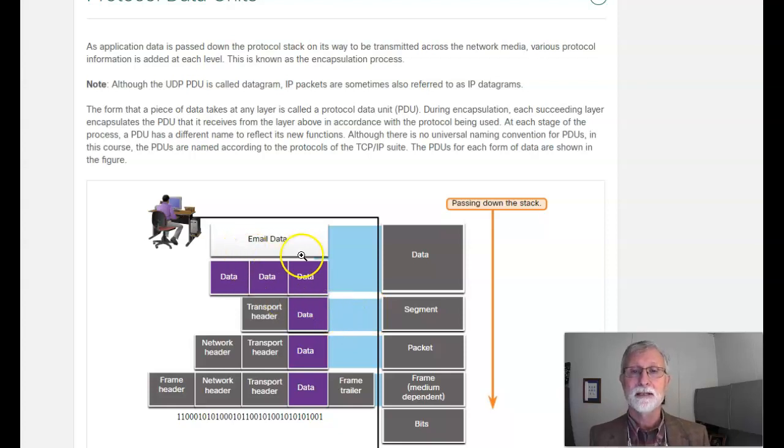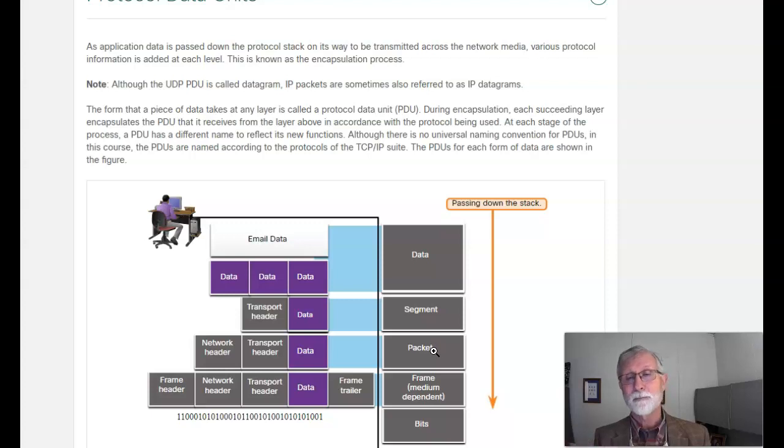So you've got an email, so you create a bunch of data. And once I segment it, it's okay, here's segment 1. Now I'm going to put my transport header on it. Then I'm going to go down to the next layer, the network layer, to address it. So when I'm at the transport layer, my PDU is called a segment. So you got the data, transport layer, it's a segment. At the network layer, at the IP address layer, it's called a packet.